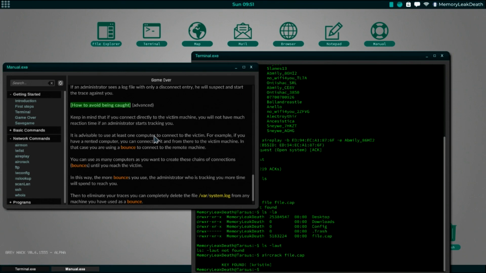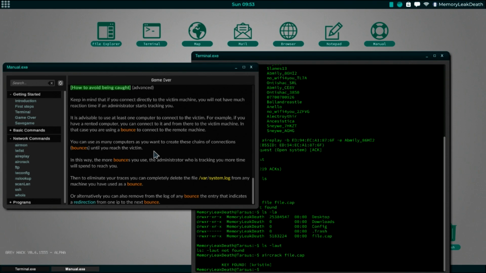Keep in mind that you connect directly to the victim machine. You will not have much reaction time. It's advisable to use at least one computer to connect to the victim. For example, if you have a rented computer, you can connect it to it, and from there to the victim machine. In that case, you're using a bounce, blah, blah, blah.